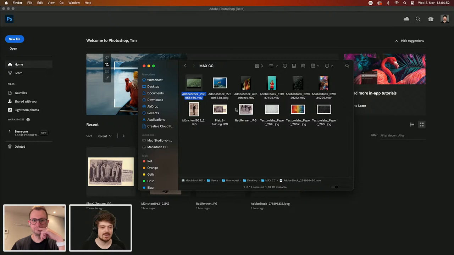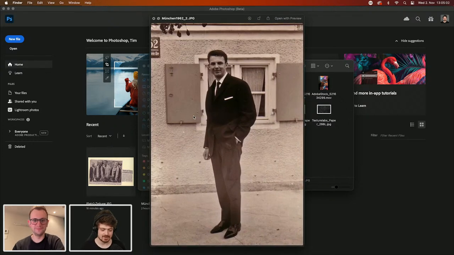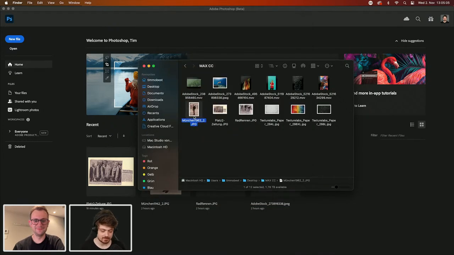And because I also have found, I've dug up some old scans of old images of my family. My great uncle, that's him, in Munich. Very cool. And I thought we could perhaps use some of the new filters in Photoshop to bring back and restore some of the photos that may have lost some fidelity over the years of storage, and also, in fairness, my poor knowledge of scanning photos. I think these were scanned at least 10 years ago, and back in the day I didn't know how to scan photos, so let's try to fix that. Right, so let's get started.